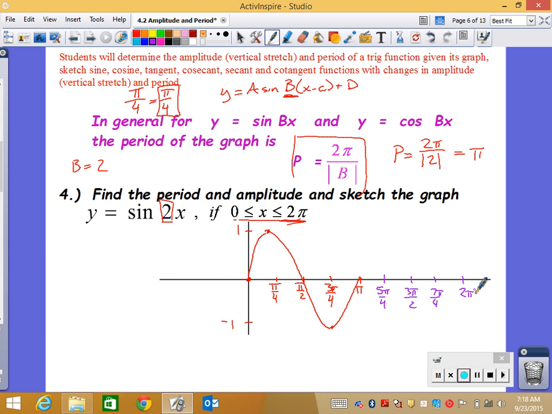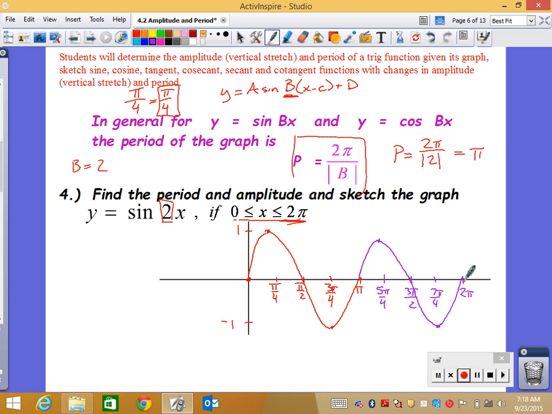Again, it's going to look exactly the same. The only change that we made was what I labeled my intervals as. So I'm still going to be up at 1 on the first interval, back to 0, down to -1, and then up at 0 again. And we're just going to connect the graph. So this is 2 full cycles of sine within an original period, in the period of the original parent sine graph.